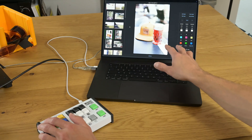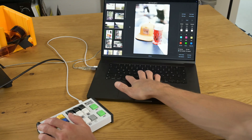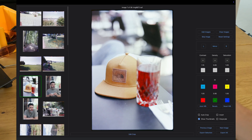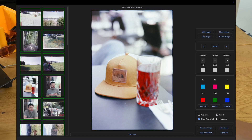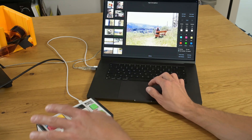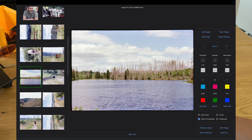Now that I have these basic settings — crop, density, and contrast — I can click Command+C, which opens a window where I can select the settings I would like to copy. In this case I would like to copy the manual crop, the density, and the contrast. When I click Copy, these settings are now copied. I can then select Command+A to select all the images I scanned, and pressing Command+V pastes these settings to all the other images. Because the Auto Carrier is really good at precisely positioning each frame, the crop for all images is now very good already.